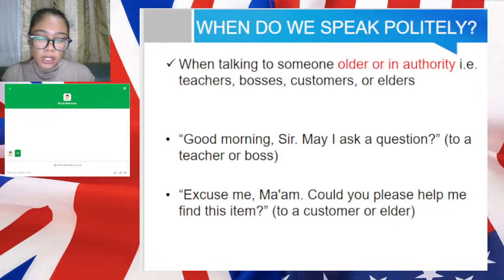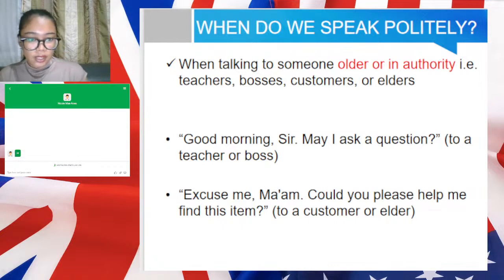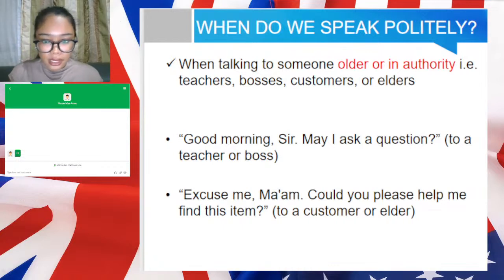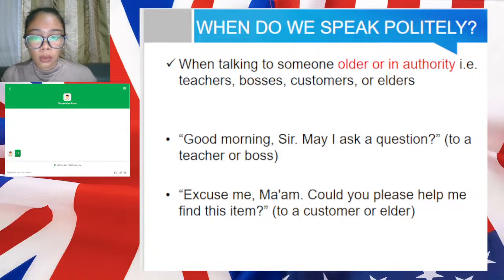So in polite speech, we use formal words, polite phrases, and clearer pronunciation. We also tend to slow down just a little and avoid any kind of slang, because this shows respect for someone older or in authority and really helps with clear communication, especially in professional or formal settings, or even in casual conversations. We can also bring out our politeness in speaking.